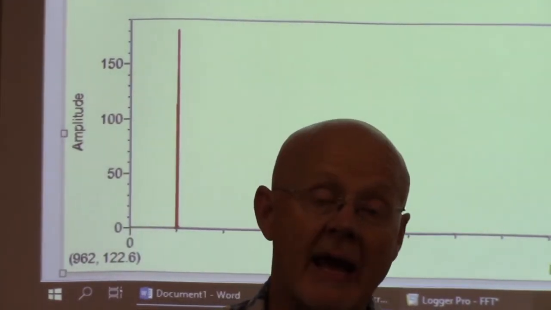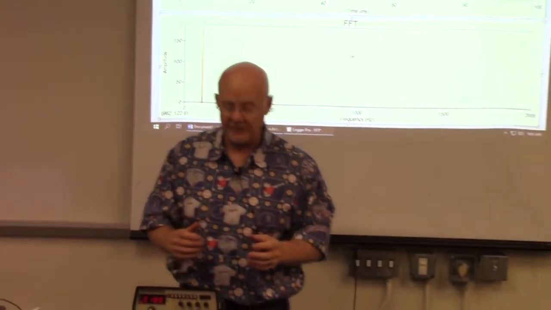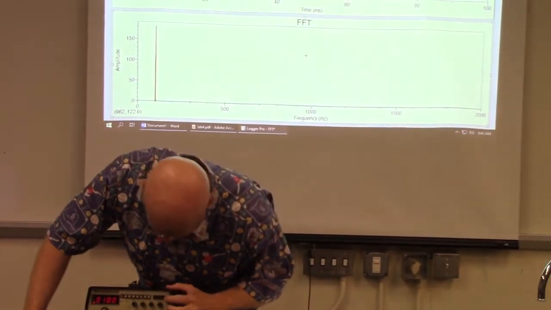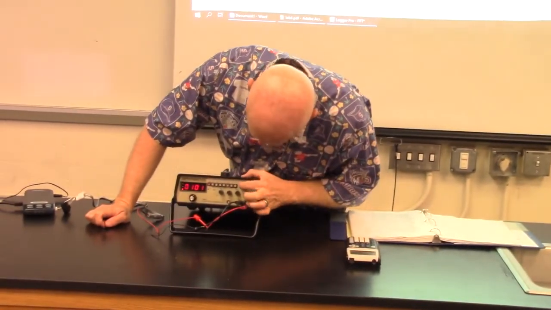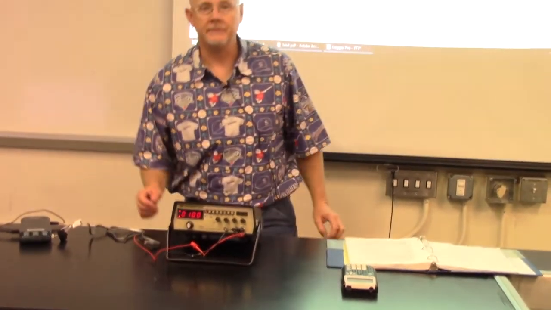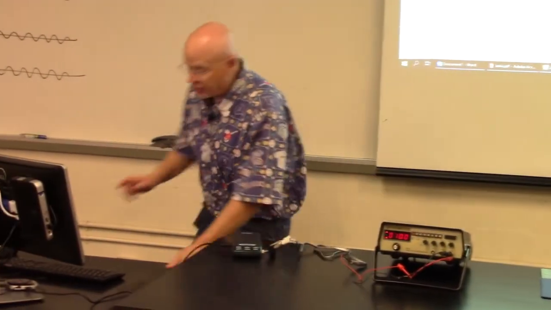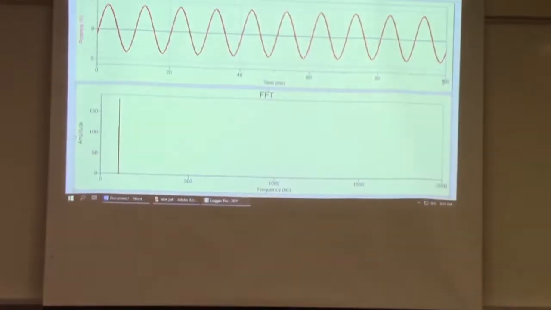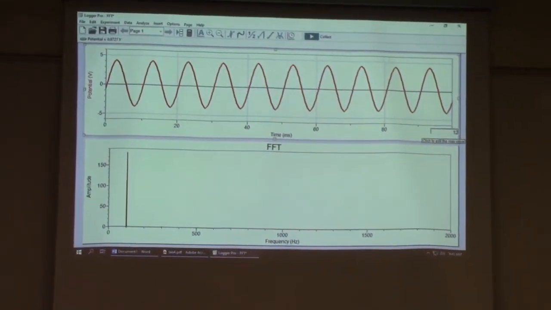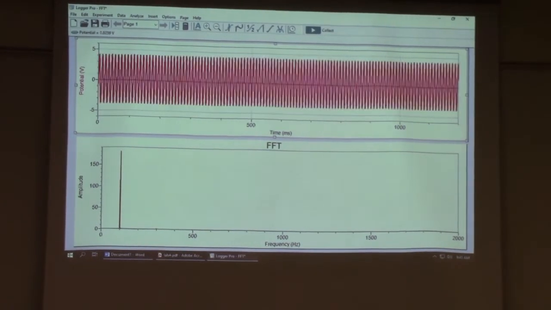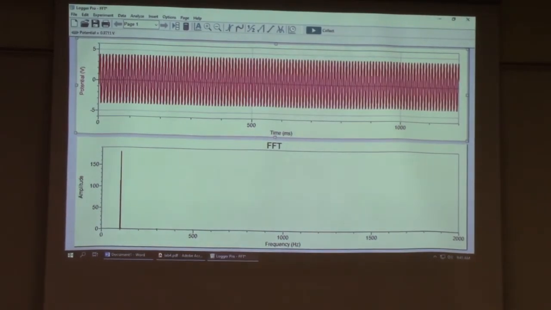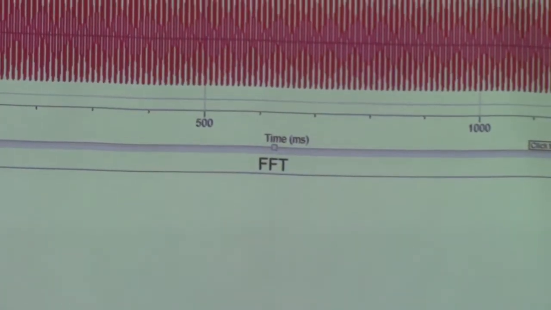Okay, so now part 2 really begins here. Let me change the setting to a square wave. Okay, so I have square wave. Let me just check something before I collect data again. Let me make a graph that is 1200 and make sure it collected it all. Good, it did. In fact, I'm going to do one more. How about 1300? Okay, good.